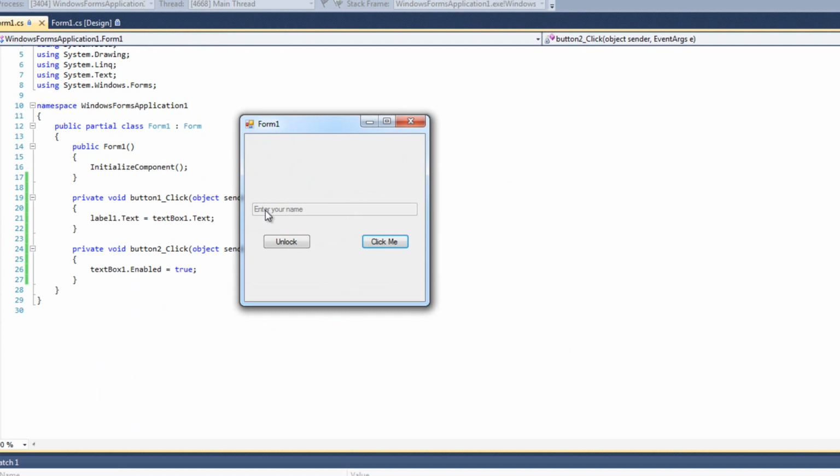I'm going to run this, and now we still have our text box, but it's purely for giving information to the user. It's just like a label at this point. I can't highlight it, I can't modify it or anything like that. So I can use my text box purely for broadcasting information to the user, just like a label. However, at some point, maybe I want to be able to use this text box, just not now. So when the time is right, like when I click unlock, now it enables this box. I can put in Mike, and then I can click the click me and see Mike in the label. We can do neat stuff like that with our text boxes as well.